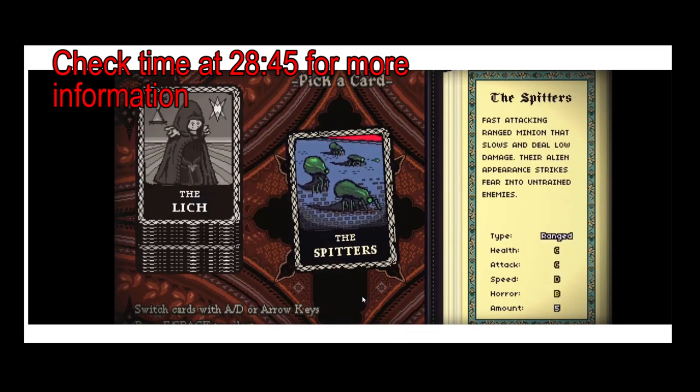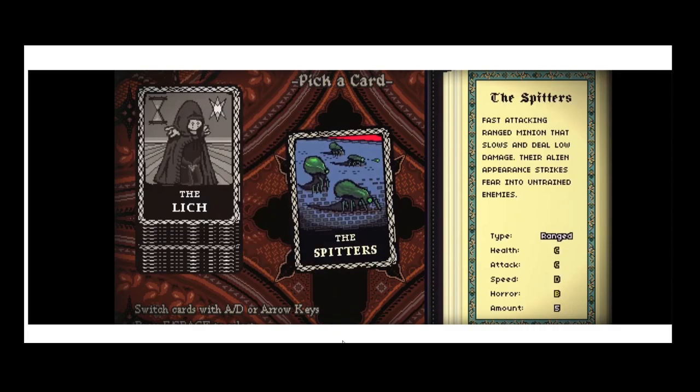And then there's the spitters. Fast attacking range minion that slows and deals low damage. Their alien appearance strikes fear into untrained enemies. I have seen these guys around in the game, but I don't know where to get the card from. Their range, health C, attack C, speed D, horror B, they're really good at scaring people. And you get 5 of them. Maybe instead of the cultists, you will want to use the spitters, but of course, first you need to find the card. Yeah, those are the 3 more minions.